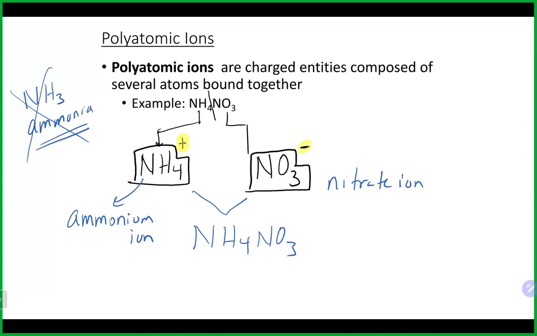Now, sort of the good news is that with polyatomic ions, we simply just use the name of them. It doesn't matter how many you have of them. It doesn't matter if you have more than one. We just simply use whatever their name is. So in this case, we would use the name of this polyatomic ion, which is ammonium, and the name of this polyatomic ion, which is nitrate, and that would be known as ammonium nitrate.